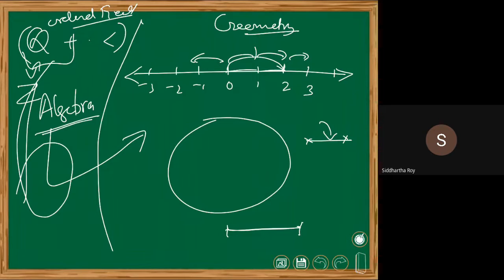In fact, what Sudarshan says is something like density. Given two rationals R and S, in between there is (R plus S) by 2, and in this direction you can keep going. That is what you mean by density, am I right or not? Yes, sir. Very good. So once you are doing that, you will be fine.